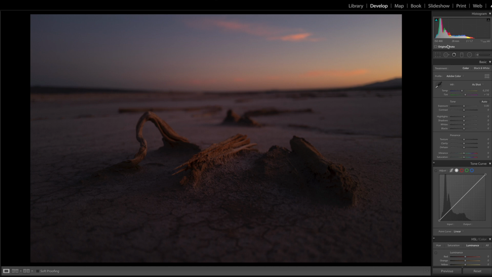So what do we got here? This is ISO 400, f1.7, 1/500th of a second. So yeah, f1.7 here, so I can get sharp focus on this foreground. Now, this wood that's kind of frozen in this dry lake bed. I underexposed this knowingly because I wanted to get as much as I could out of the sky. So we're going to bring it up just a teeny bit, and we're going to bring up the shadows. There we go. And we'll just pump the contrast to give it a little dynamics.